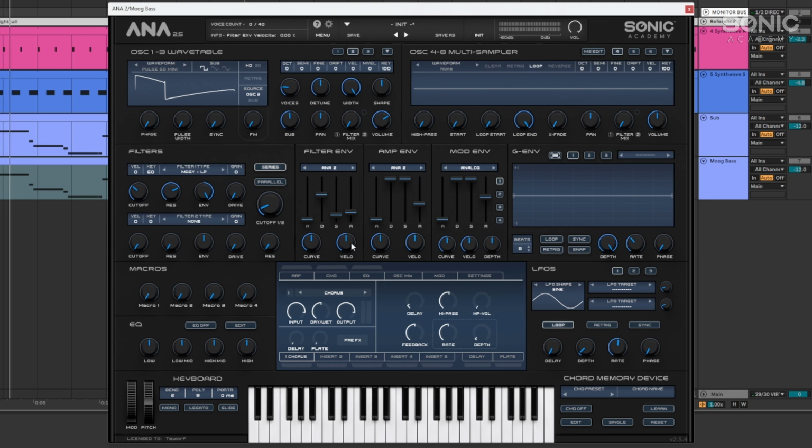And we don't want that to change depending on how hard we play the notes on a keyboard, so we're going to turn velocity tracking off. And then to give this a little bit more grit, we're going to crank up that drive to about 60%. And if we tweak the curve just a little bit, maybe 51%, we give it a little bit more, maybe 3,000 milliseconds of decay.